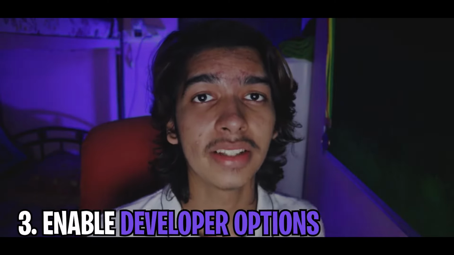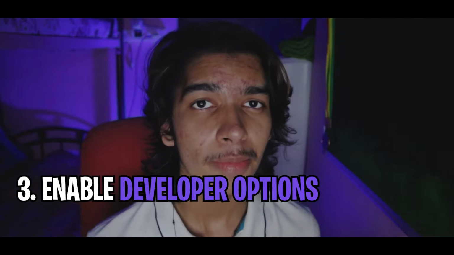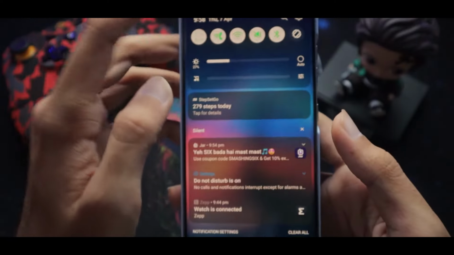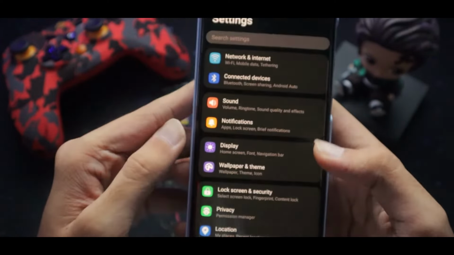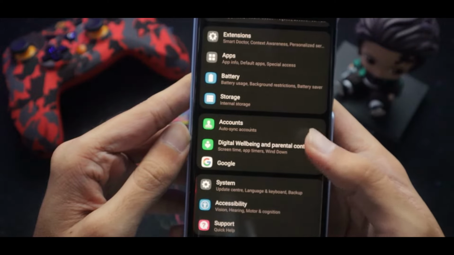Next up is enabling the developer options. Developer options are nothing but a hidden part of your Android. It's a hidden directory of settings, some settings that can override the basic build of Android. You can do it with these steps right now. As you can see, simply go to your settings and then search for About Phone.